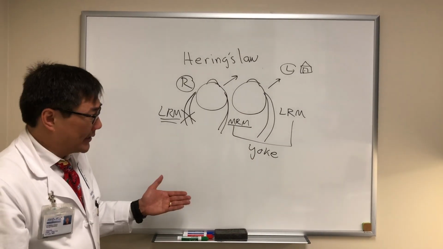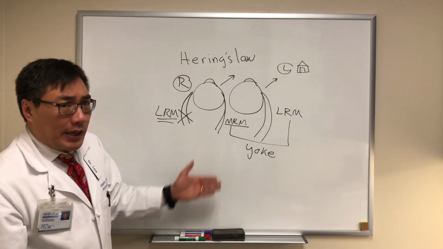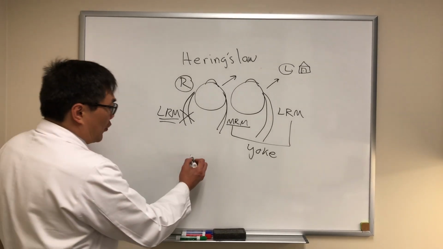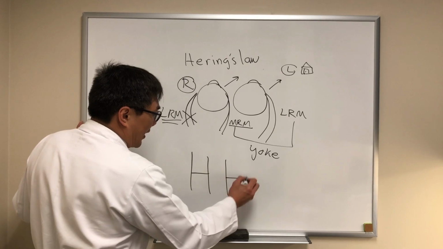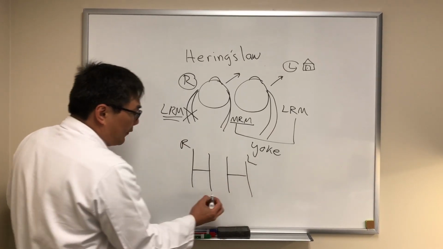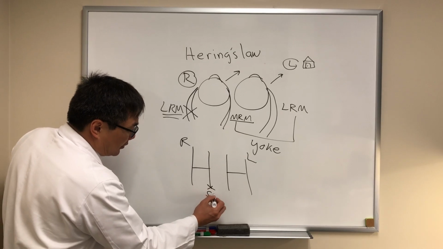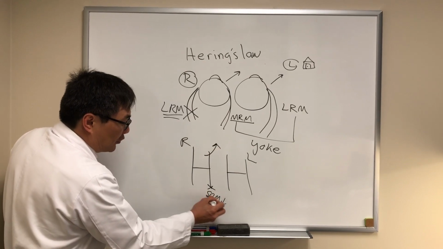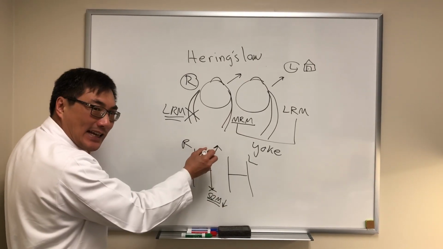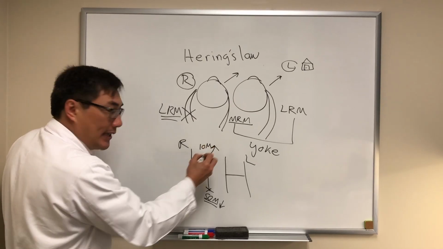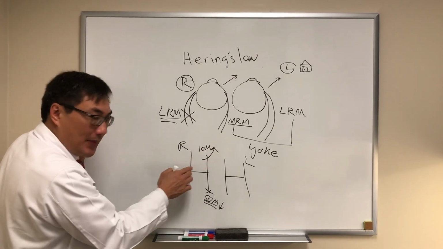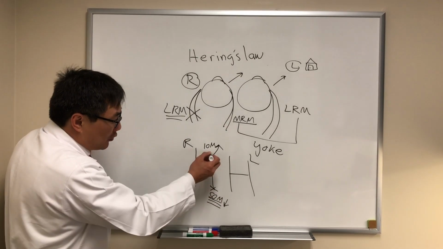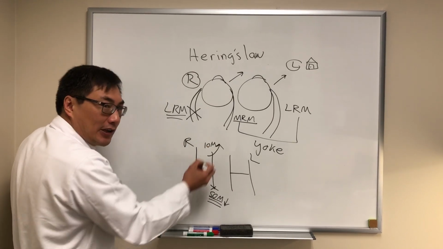The reason this is important is sometimes the yoke is what's creating the problem in the misalignment of the two eyes. So for example, in this H diagram where we have the motility represented, if you have a right superior oblique palsy, so the superior oblique muscle in this case is decreased, we'll have overaction of the superior oblique muscle on the right's antagonist. So its antagonist is the inferior oblique muscle. So the inferior oblique will appear to overact because the superior oblique muscle is weak, and so when your direct antagonist is weak, you will look like you're overacting.